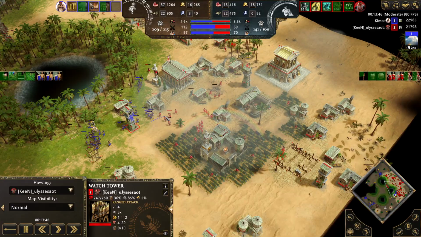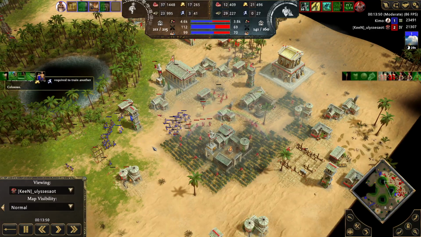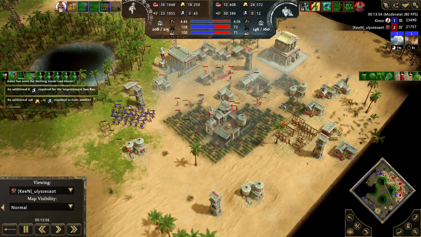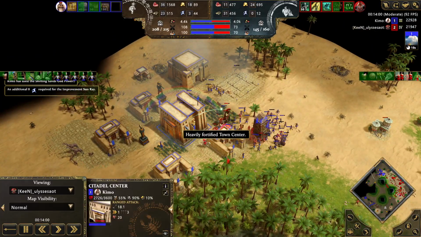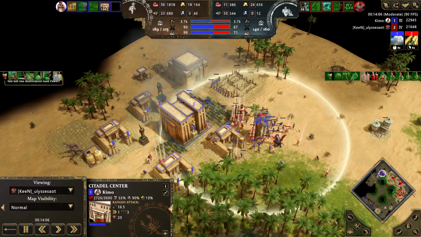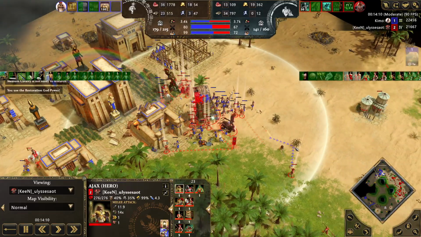Put some work in. 2 villagers down. 3 villagers, 4 villagers. 5 villagers down. Alright, he's going after the Citadel. Colossus Siege Tower. Healing on the board. Will it make enough though? Will it be enough?